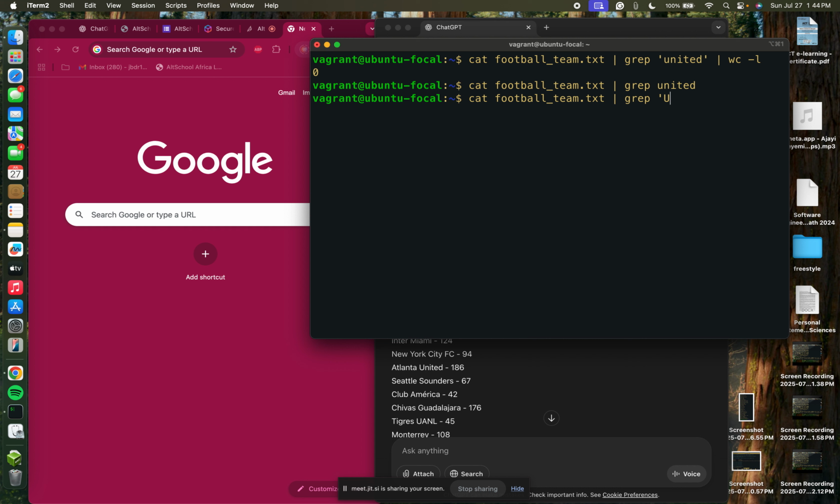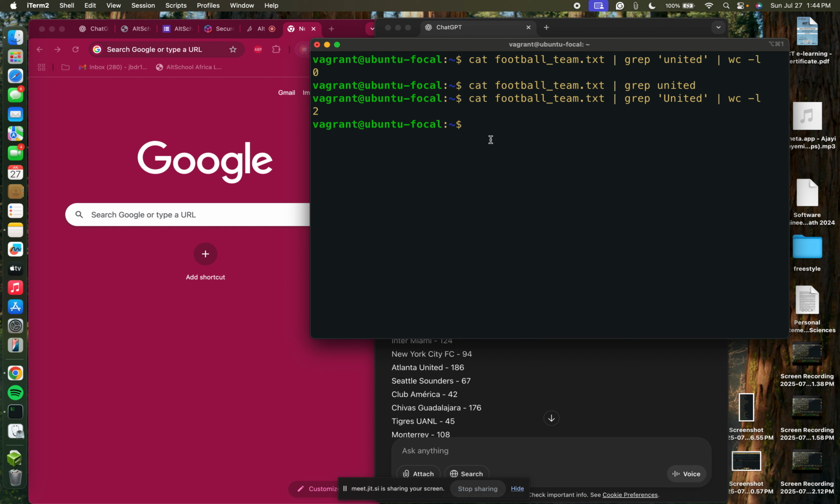Because the United in the file starts with a capital U, not a small letter. That is why they usually recommend you use small letters when you are typing. So, see, it says in this file, there are two teams that have the name United. This is how to use your pipeline.